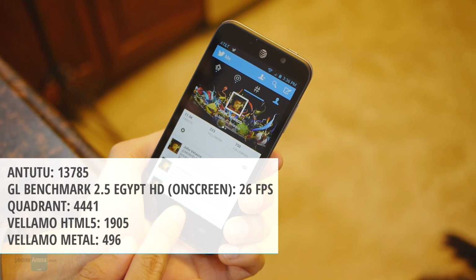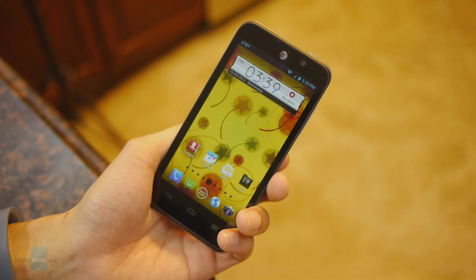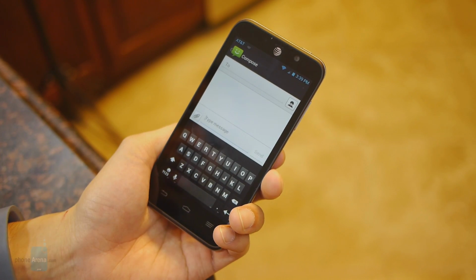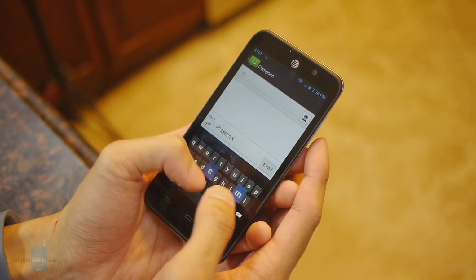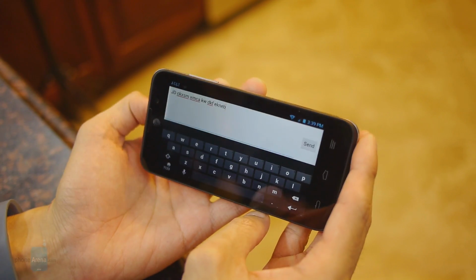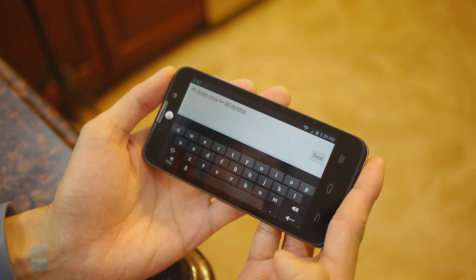And we just notice a lot of refreshing when you jump in and out of various applications. Seeing that it has a 4.5-inch display, it's more than ideal when it comes to typing up messages. Now, what we have here is just the stock Android keyboard, very spacious with its layout, and on top of that, super responsive too. When we flip it over to landscape, of course, it's still more than usable just because our fingers are able to encompass the entire layout.